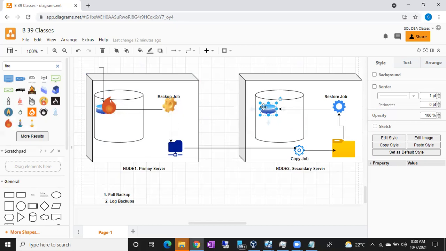Why? Because you have to take the full and log backup of the 2017 database and restore it in the 2012 instance, which is not possible. So usually 99% no one will configure like that. Only in case you are doing a migration kind of thing will you configure log shipping between two versions, and that is possible only from lower to higher.